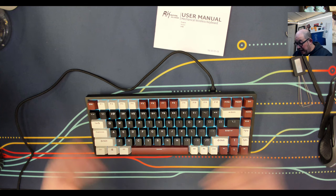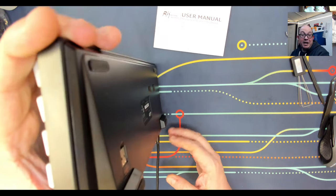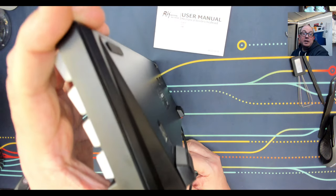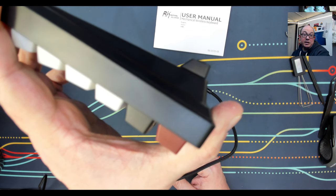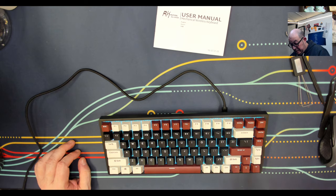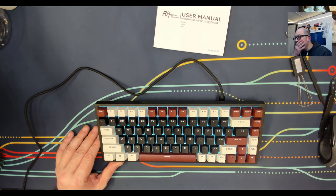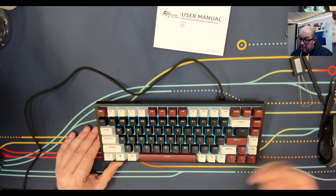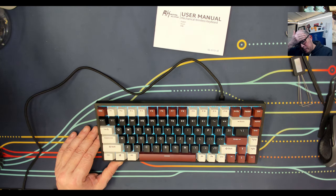I don't mind the design of it. You could say it's kind of like a wedge. Well, obviously I've got the feet on there. I guess it is a wedge technically, but it's a nice design. It's easy to use. It's reliable. I can't say when the first RK board I got was, but I know it still works. I want to say it's been at least 3 years, but yeah, it still works.